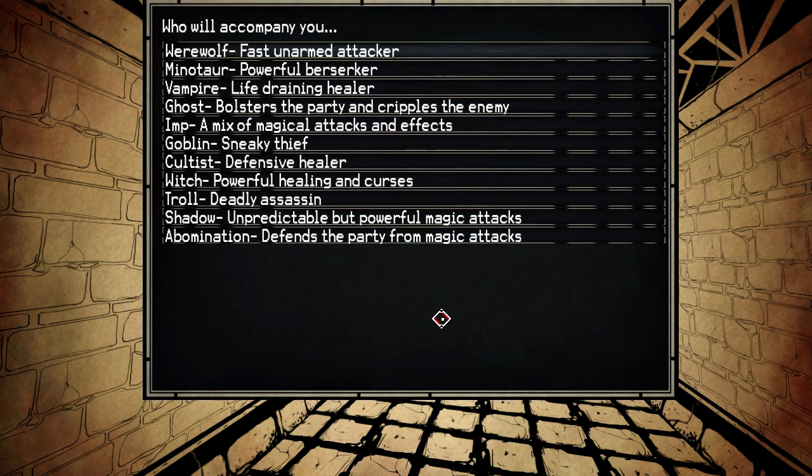Yeah, the game is going to pretty quickly ramp us up to our base 3 minions, and then further creatures are going to be spread out a bit more evenly. Yeah, I think the party that I used last time that I was playing through this was Skeleton, Cultist, and Ghost, for the most part.